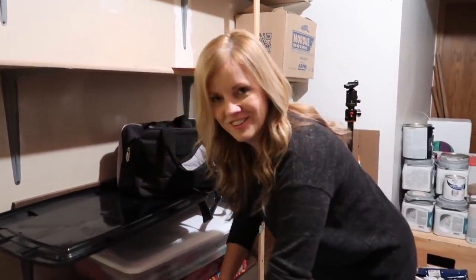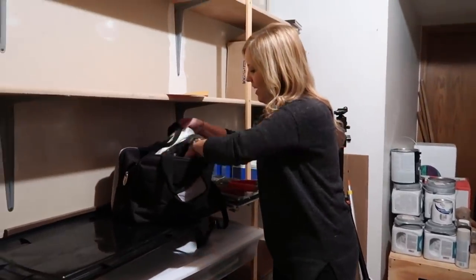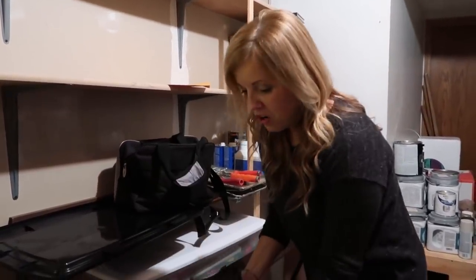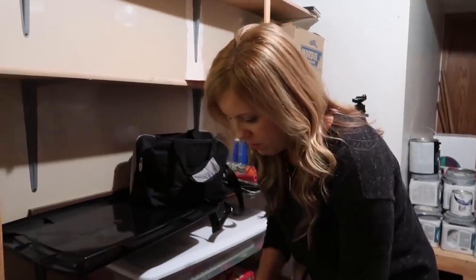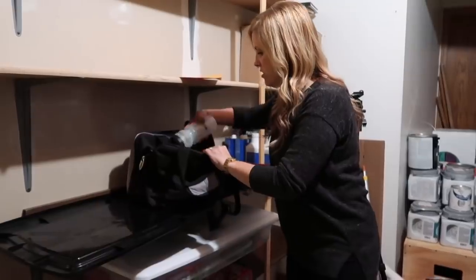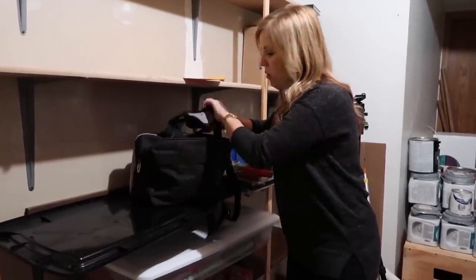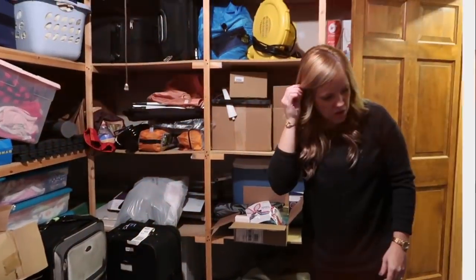Oh, it's been a while. You do get a little nostalgic as you're doing all this, remembering my past self and all that. Yep. But there are a few things in here that don't need to be kept forever. So that'll be good too, to get rid of some of the stuff I never used even the first time around. Right. So all this can go. Awesome. All right, we're making good progress.